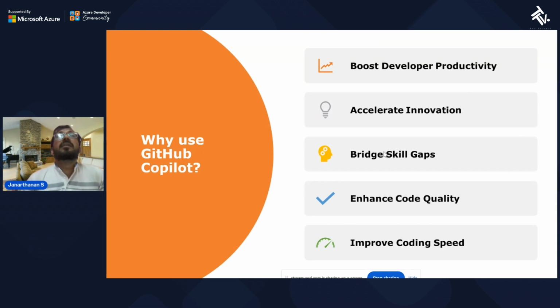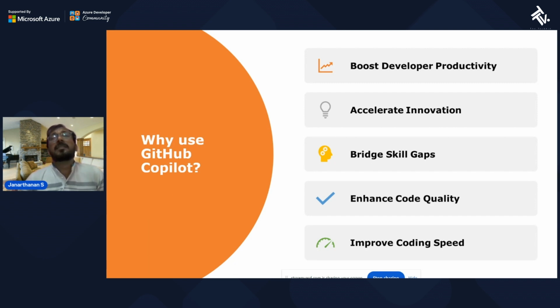You may be a .NET developer, but unfortunately the team doesn't know anything about .NET. The team is fully into Python. If I want to convert code from one platform into another, GitHub Copilot supports that. If you want to bridge any skill gap from one technology to another, GitHub Copilot can be used to avoid those skill gaps.